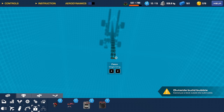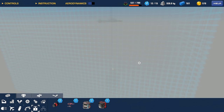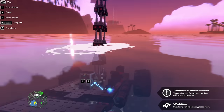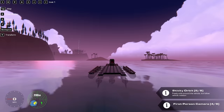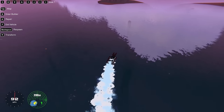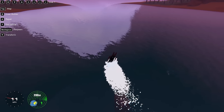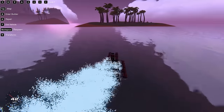Oh, my magnet's outside of my build zone now. Well, I guess that one's just not gonna work. I also don't understand why I'm in first person view. I don't like this. Okay, it's C. If you get stuck in first person mode, it's C. All right, cool. Now, unfortunate that I don't think we can get that one. All right, so we're not gonna mess with that one because I don't think we can do anything with it.